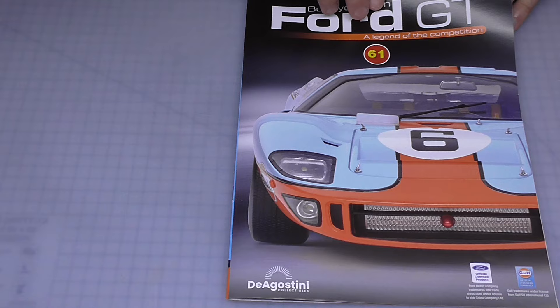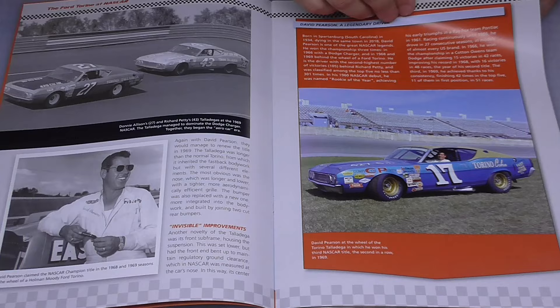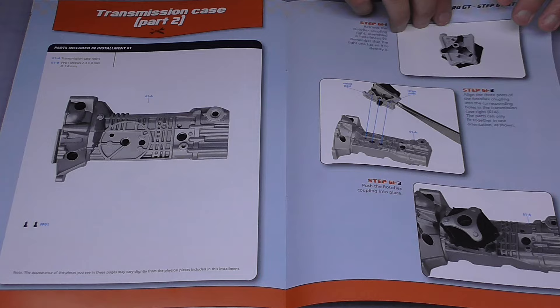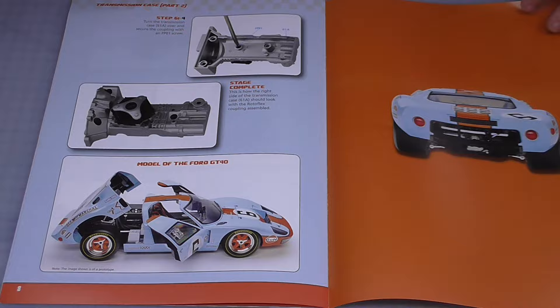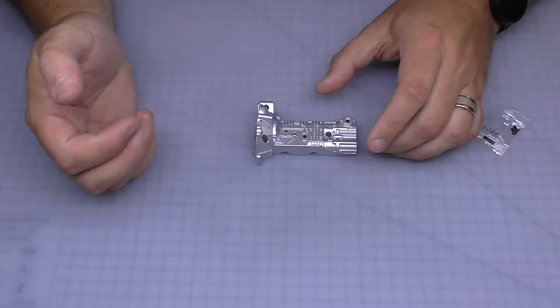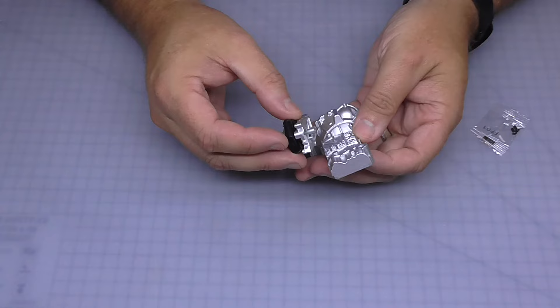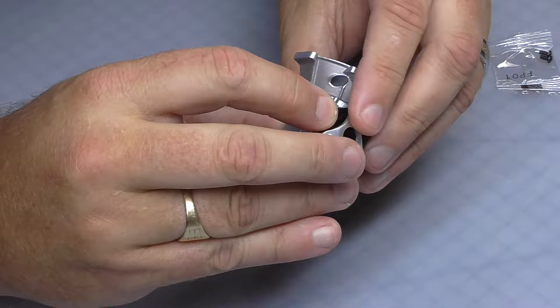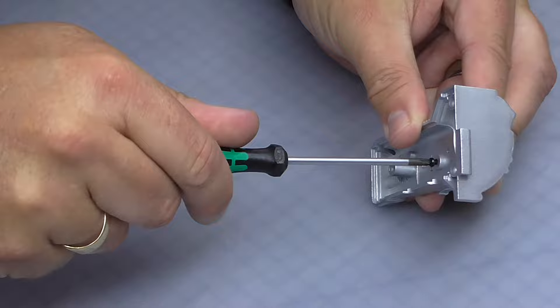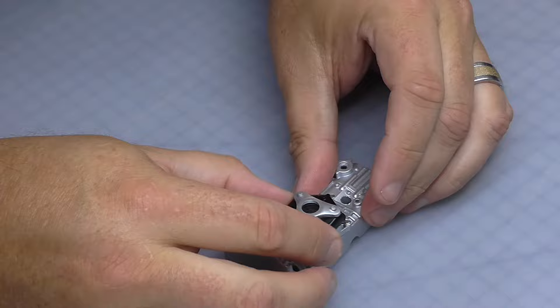In stage 61 - I called this a cylinder head last time, it's not, it's the transmission case. Why do I keep calling things the wrong names - I'm sure you're all shouting at the screen! The other side of the transmission case, and we've got the gear coupling to go in here as well, so that's going to look just like that - two of these. It must be annoying every time I call something a completely different name. I'm going to put this one into place on here just like the last one, and once again an FP01 screw - I've got one left over from last time - going into this hole here. That one's in place as well.